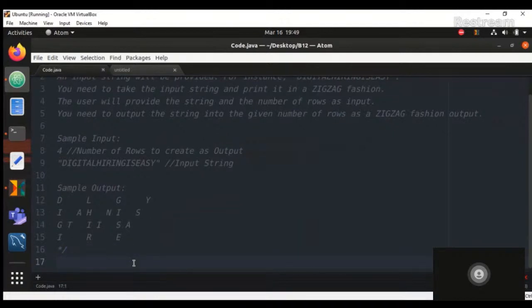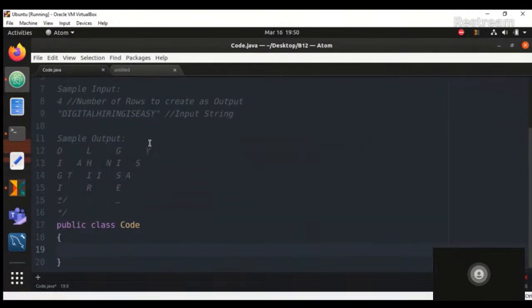Now we can start with our very basic things. We'll also create a couple of simple errors here, just to show you when you get similar errors, how you will solve them as well. Now let's start with the first very basic thing, that is reading the input and performing what we need to do. You can read the input using scanner, but to save time, I will specify the input within my program itself. So first thing we'll do is create a public class with the same name as our file name, that is public class called code.